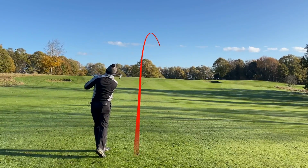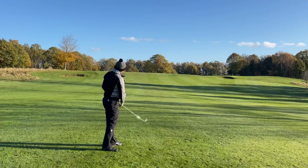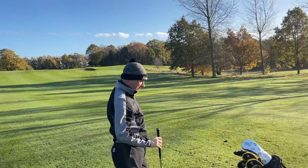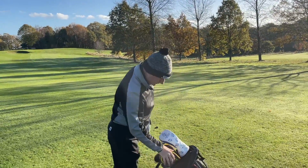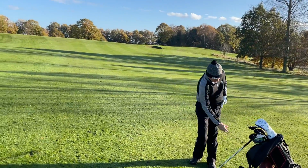That's not a bad flight at all, Dave, is it? Better flight than I was expecting. Towards the flag. Yeah. Interesting, Dave, obviously flight not too bad. No, not too bad at all. Quite enjoyed that shot. Yeah, so the reason Dave went for the 101Ts is because obviously they do have a little bit more loft on them.